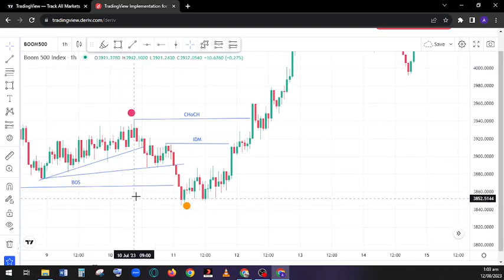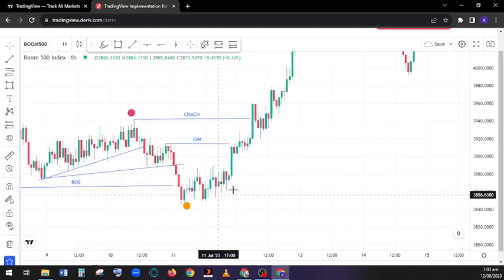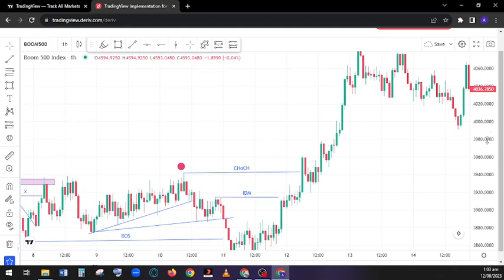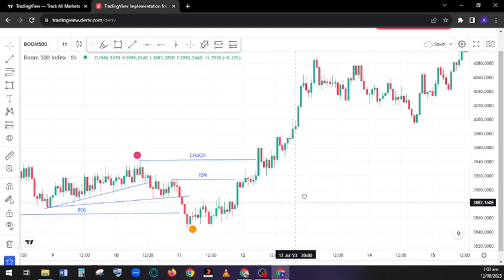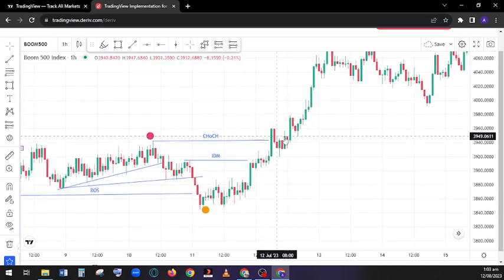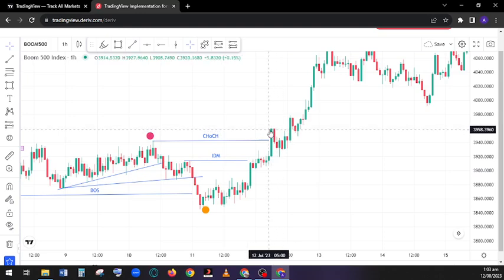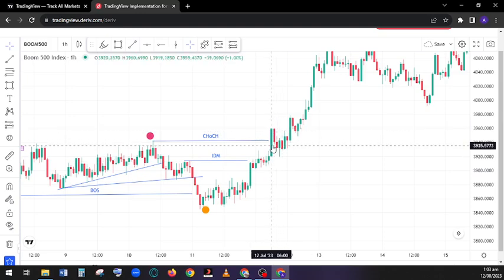Are you okay? So we will not concern ourselves. We don't want to become part of the liquidity. That's one beautiful thing about smart money trading, because it makes you avoid unnecessary entries or unnecessary trades. Okay. Now that we have confirmed that we are changing into bullish, now candle body close here, this is equal high.